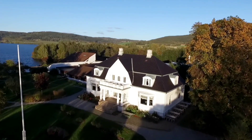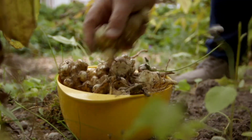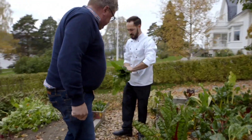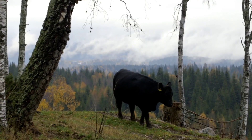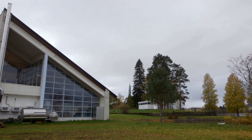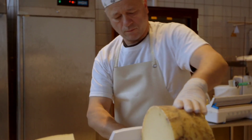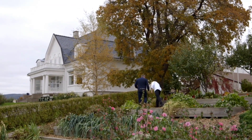Torbjørn Rud Hotel used to be a well-renowned conference hotel — nothing wrong with that, but not terribly exciting either. Then the owner, Olav Li Nilsson, decided he wanted to do more — he wanted the hotel to interact with its unique surroundings and become a beacon of local food. He started collaborating with local farmers and producers, and in the end they became one. The most lovely example of that transformation is that they turned the former pool area into a dairy where they make excellent cheeses, and what was once an ornamental garden is now the kitchen garden they use every day.